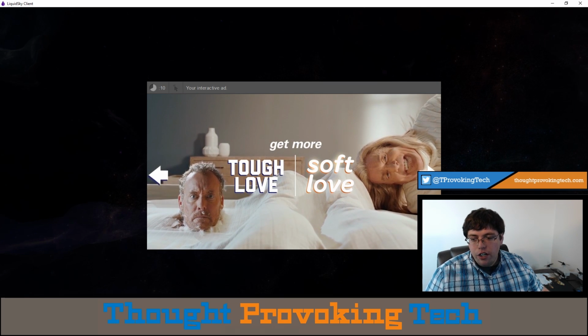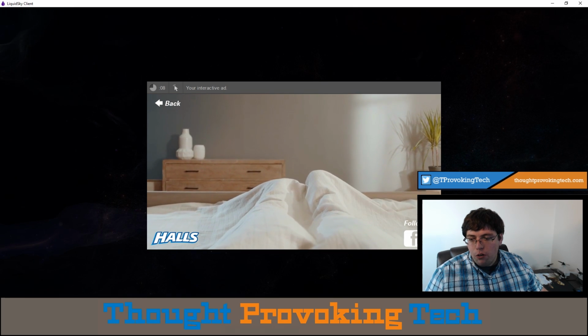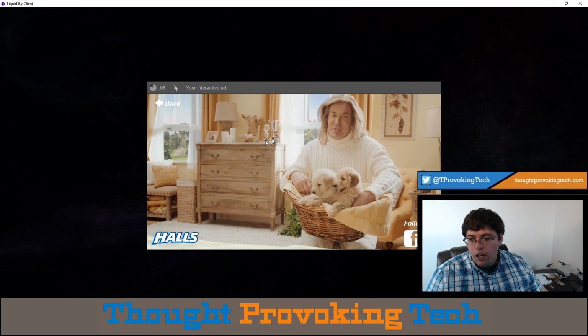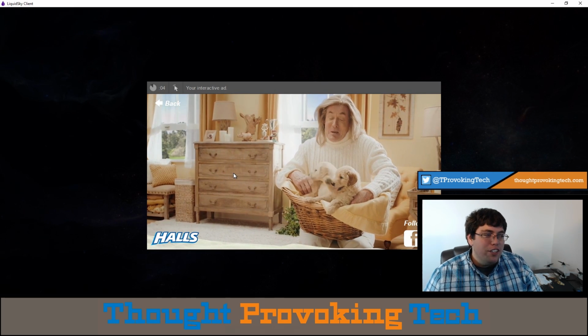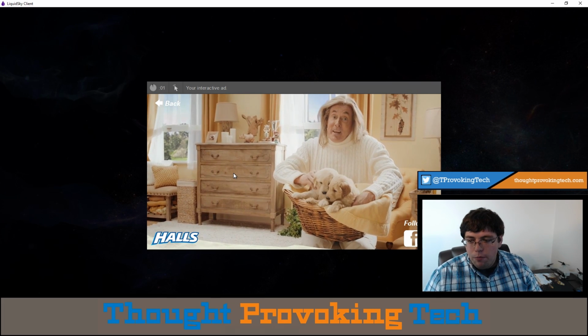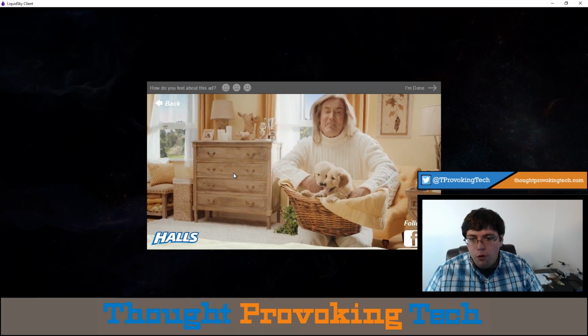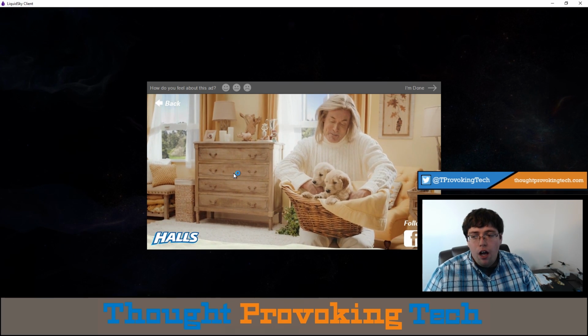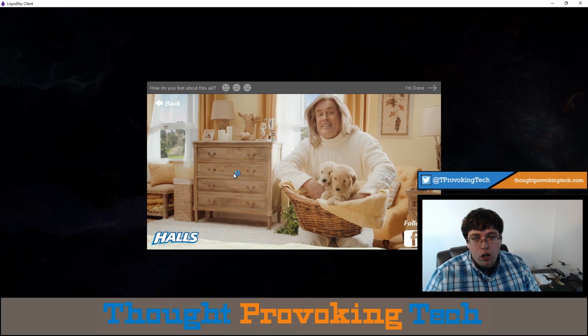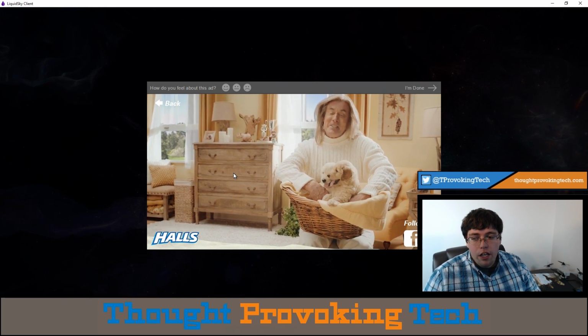So here you can see another interactivity. I didn't expect that to work twice in a row, but yeah. So that's kind of just how it works. Just a general idea of how the ads work. A pretty cool platform. I definitely see it being useful, and a very strong selling point for LiquidSky in the near future.